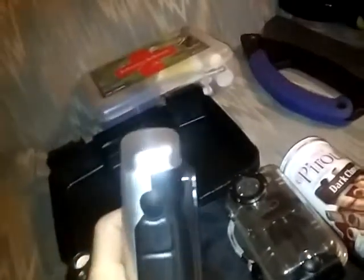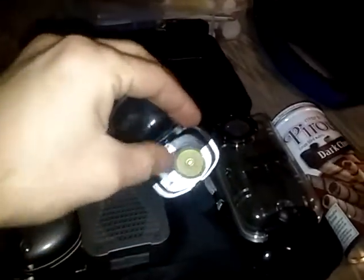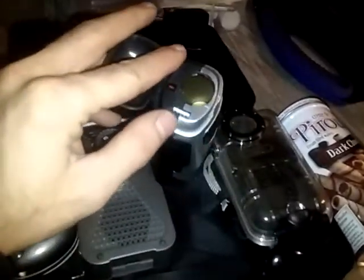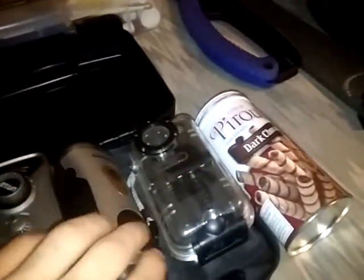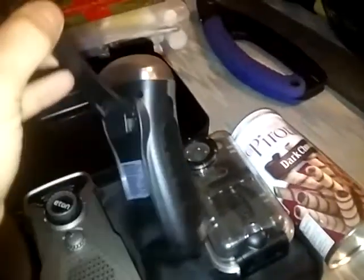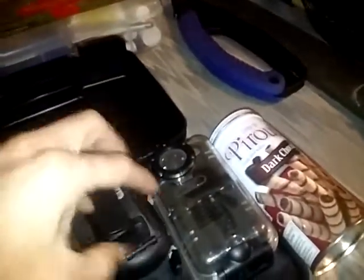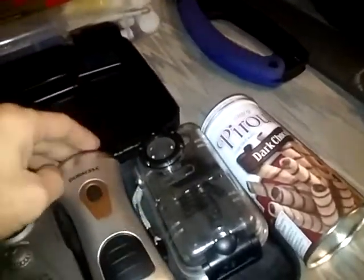This is a crank flashlight, and the greatest thing about it is it opens up and I can hook stuff up to charge it via car cigarette lighter port or USB port. I can just crank it up and charge it up. It's a Duracell - like I said, pay the extra, this is like 30 to 40 bucks. It's only got one little LED light in it, but it works and does the job.